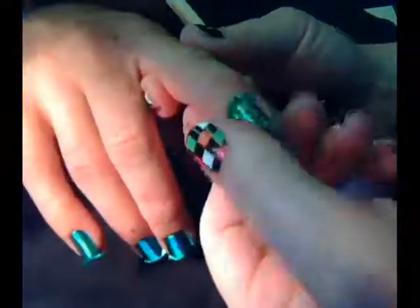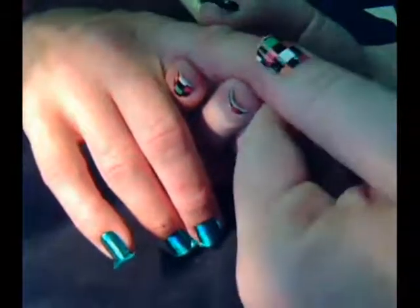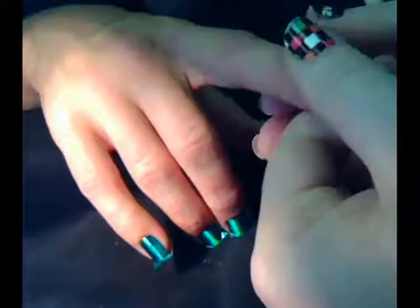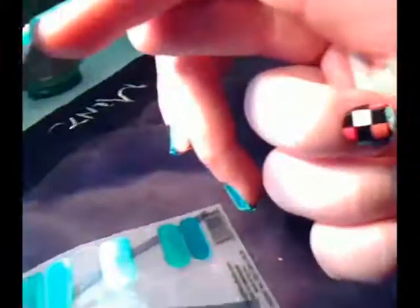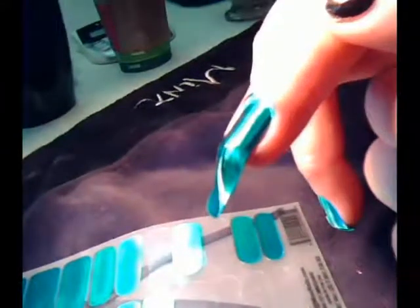For me, it makes this finger look a little more feminine, because I have this weird, round, little finger, so I actually like it that you do it. See, and for me, I don't really have rectangle fingers. They're more like wiggly, if that makes sense, on the sidewalls. So I always have to trim it down really short anyway on my sidewalls, because they end up lifting. But that's the OCD in me.